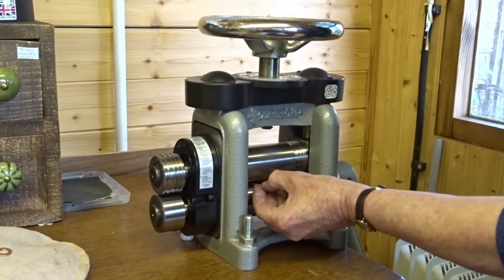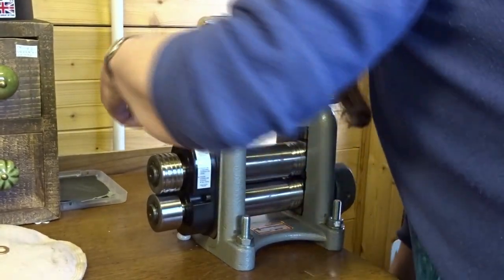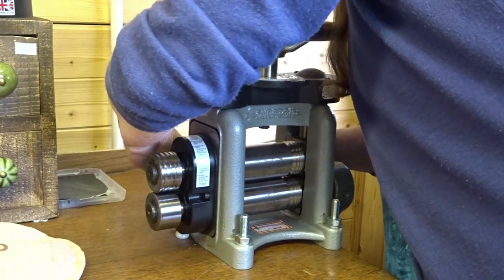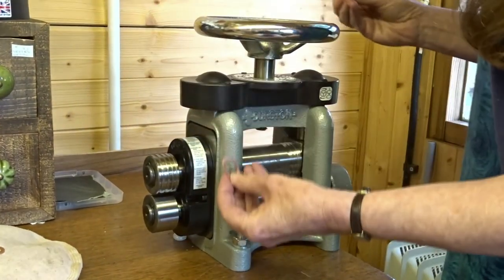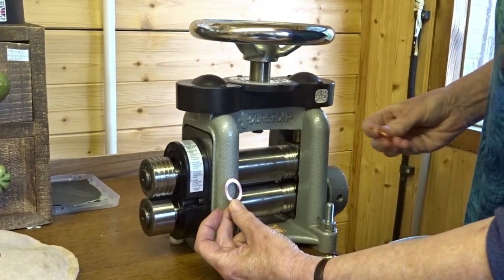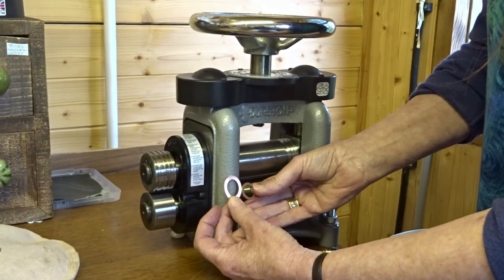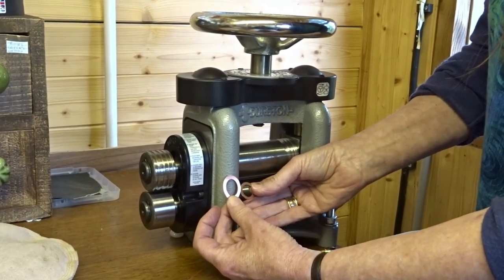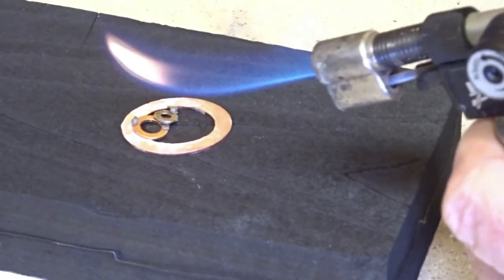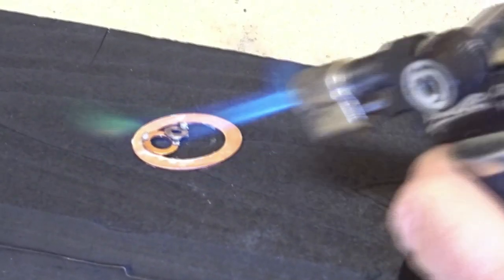Here we go. Here it is. It's changed its shape. That's what it was like before it went through the rolling mill. So now I'm going to solder a few of these washers together to make an interesting shape.